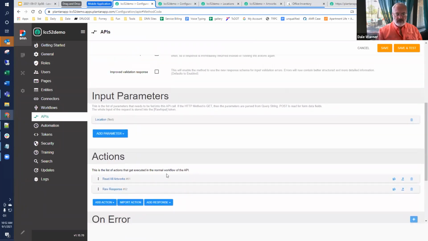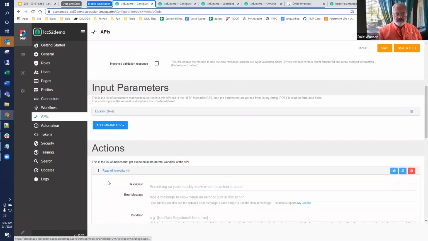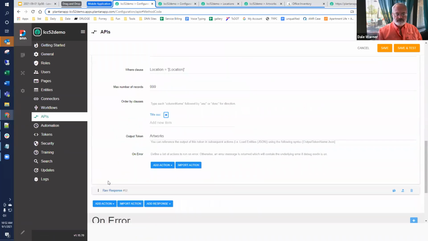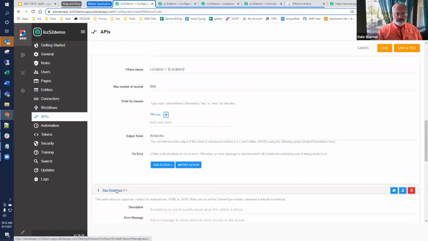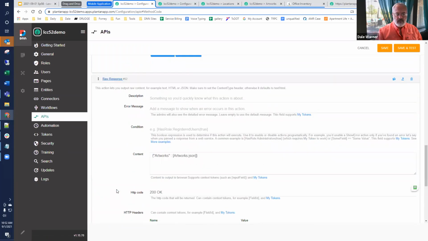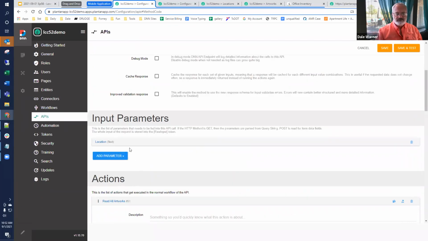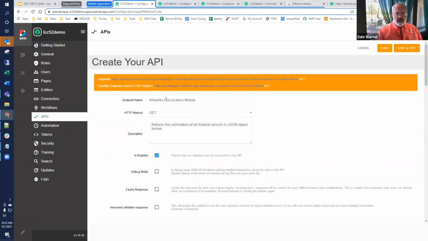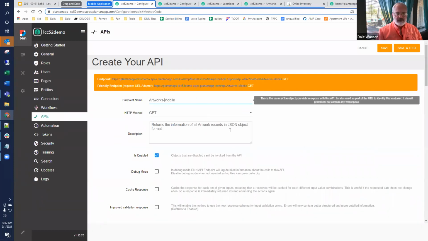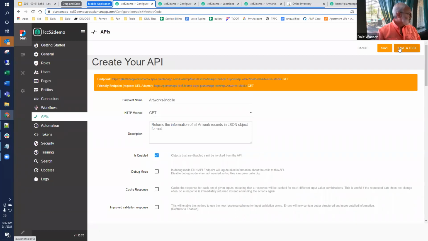Public access. It's a pretty simple one. I am going to shorten this. Mistype location.